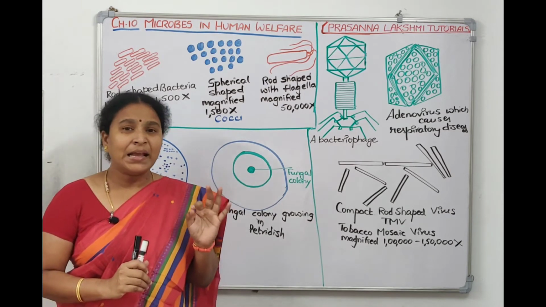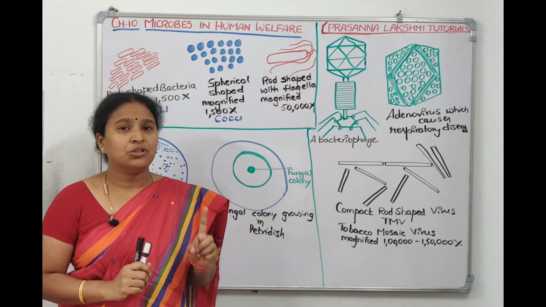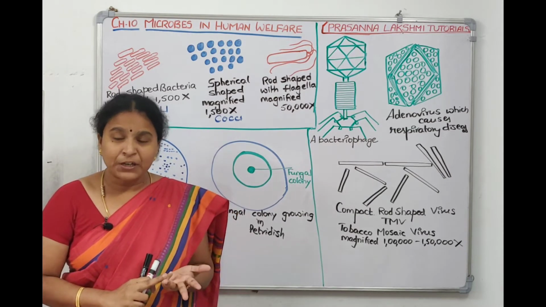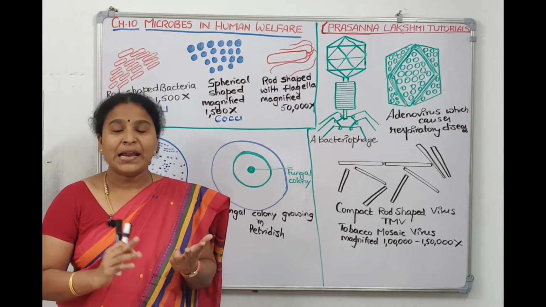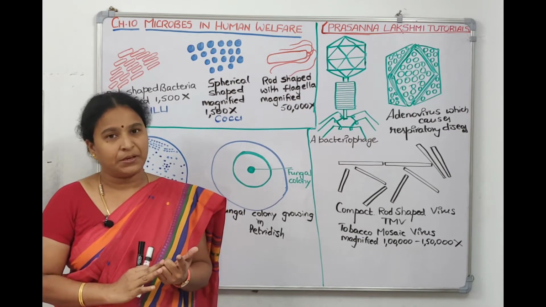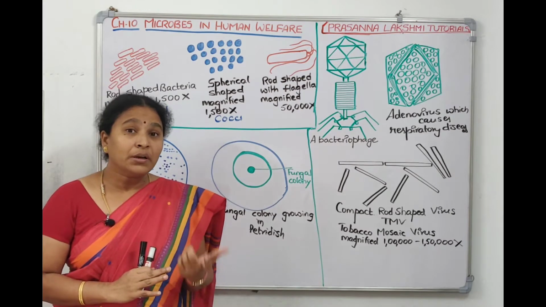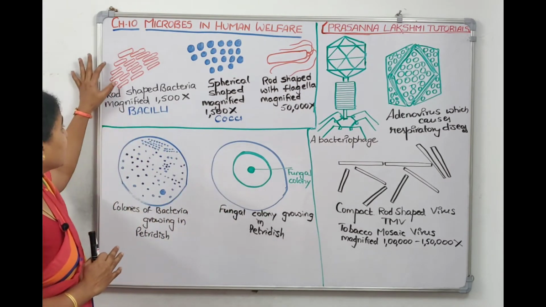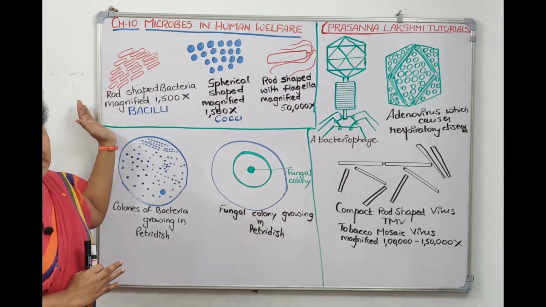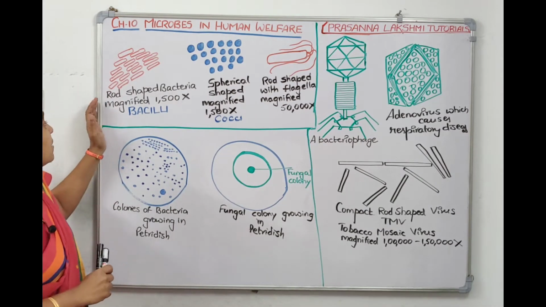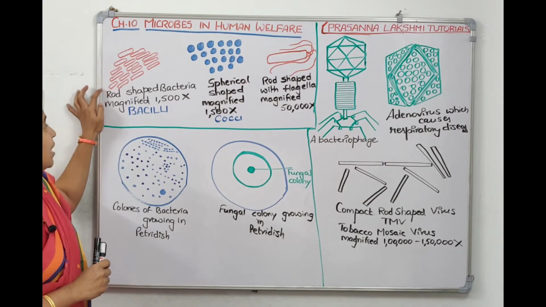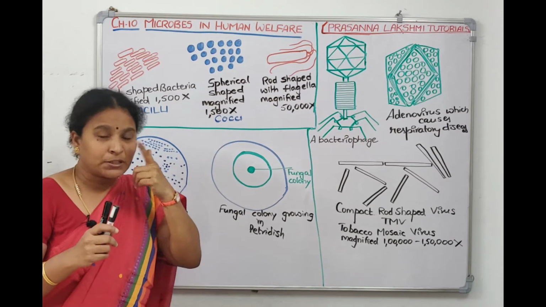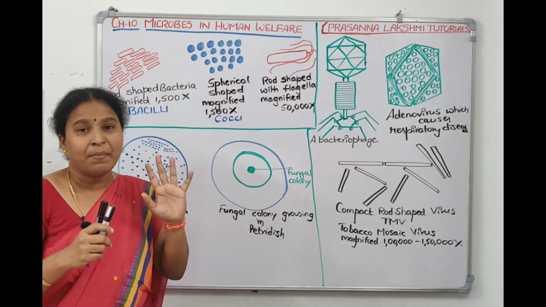See, NTA examination or NEET examination is about perfection. Diagrams you should be perfect, labelings you should be perfect, NCERT content you should be perfect, right? So don't ignore the diagrams, don't ignore the labels. Now if you see this diagram, I told these are bacteria. What is the shape you can see here? They are rod shaped bacteria. Bacteria are not visible with the naked eye, you have to see them only under a microscope.